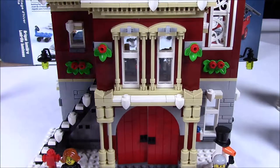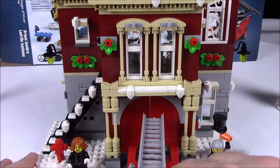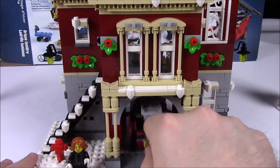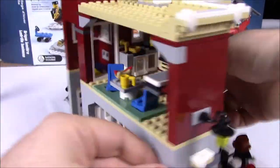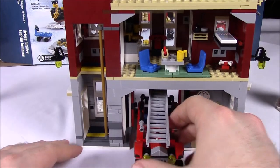But then we can go down here where we can go into the fire station itself. So we'll just go ahead and drive through the doors into the fire station. And then we will turn around to see the inside, where we can have the engine pulling through.